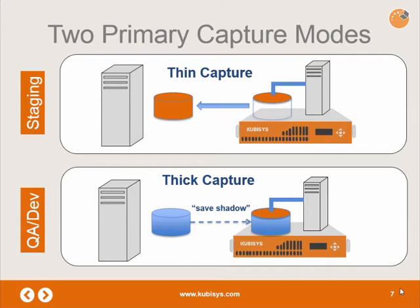The difference here is once we take that snapshot, we actually then bring it into our appliance. Of course, that takes more than 20 or 30 minutes, depending on the amount of data. Could be a few minutes, a couple hours, could be overnight. But the nice thing about thick capture is once you bring that snapshot inside the appliance, all resources are then local to the box. And at that point, what especially is nice about that feature, it allows you to make multiple thin captures off of the thick capture inside the appliance. So not only does the environment stay up for long periods of time, weeks, months, it also allows you on demand within 20 minutes to spin up thin captures off of that thick capture.